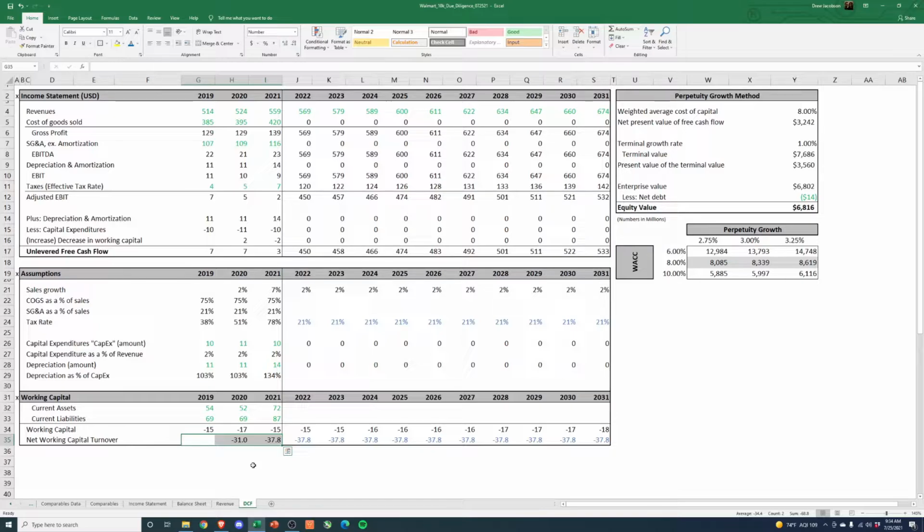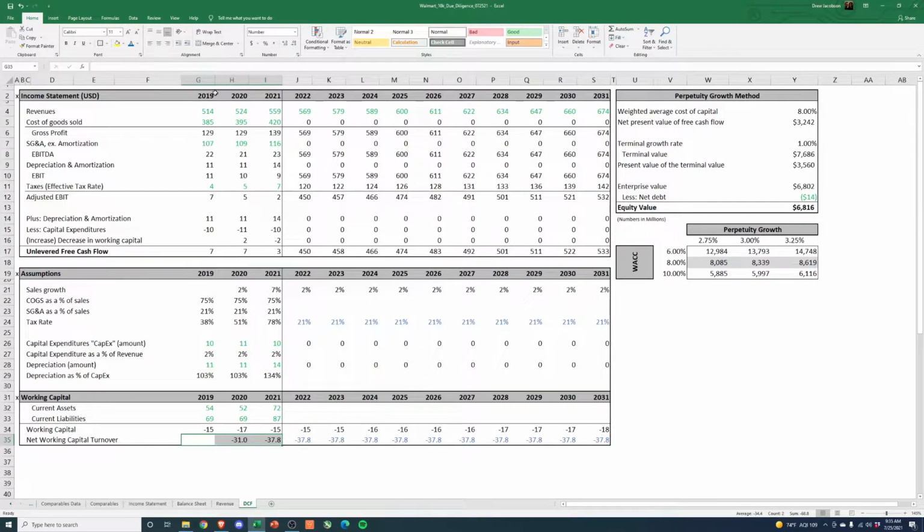Some companies have crazy swings here. I think Tesla generated like a couple $100 million of cash flow, which was huge at the time, just based off their working capital and their inventories and payables and things like that. And that's not what you want. You don't want that to be a big driver of your valuation. So just something to keep in mind.